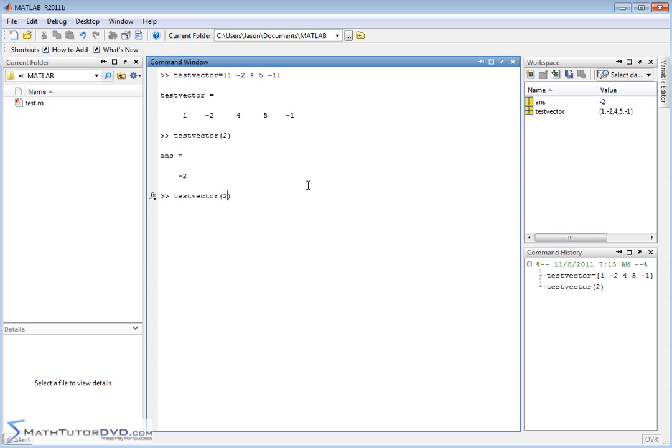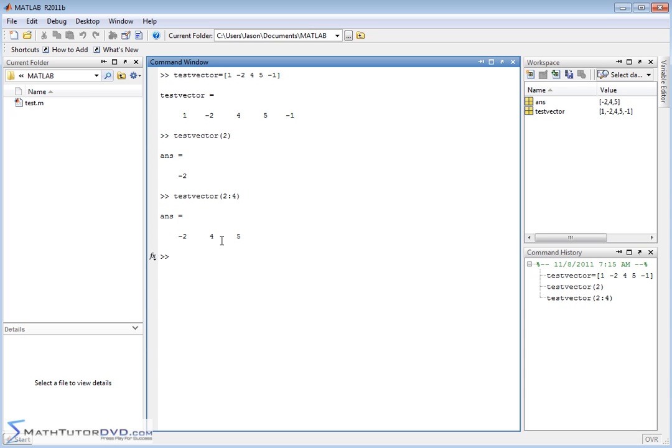If I want to instead extract a range of elements, let's say I want to extract this element, and this element, then I would put 2:4. And what this colon means is it's going to extract elements of test vector elements 2 through 4. So element 2, element 3, and element 4. So when I hit enter, basically I get a subvector back.